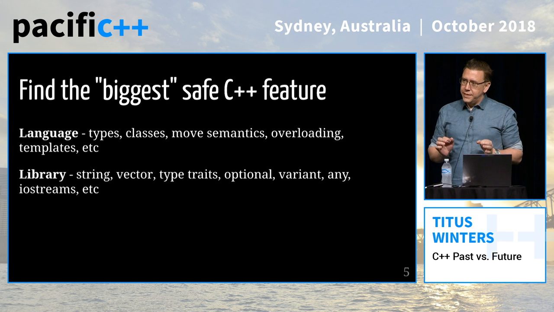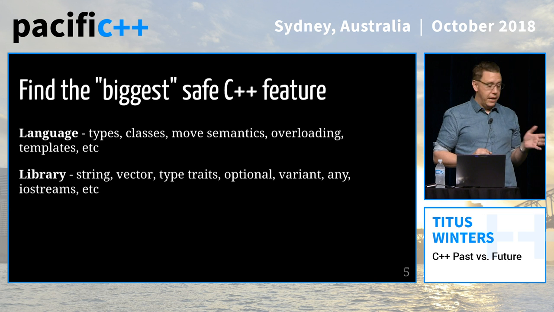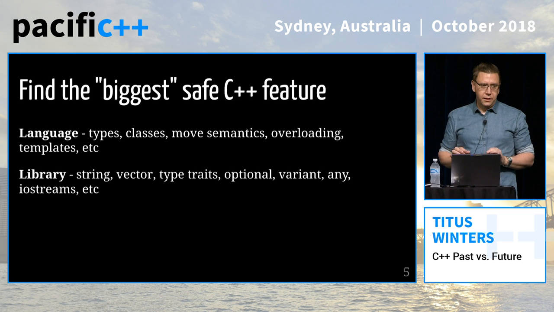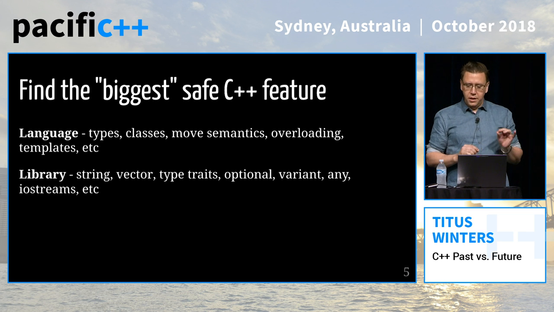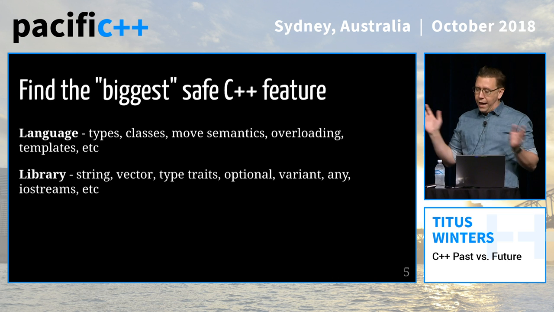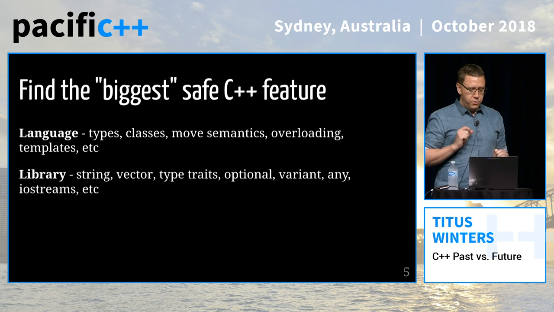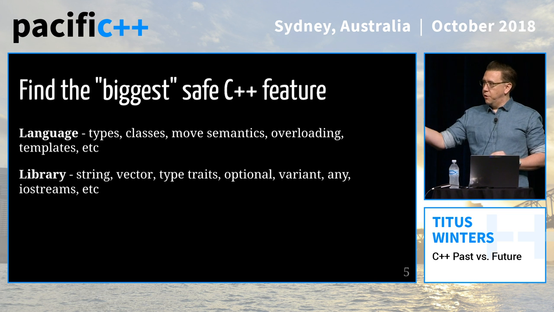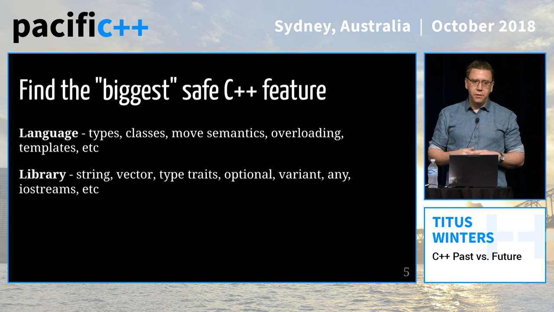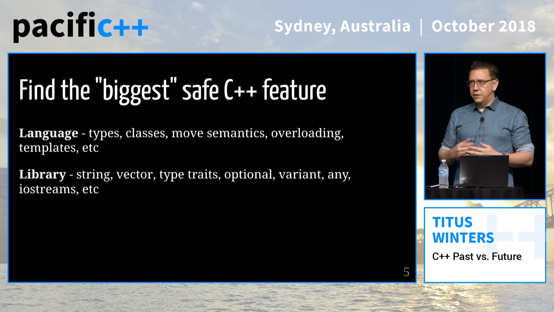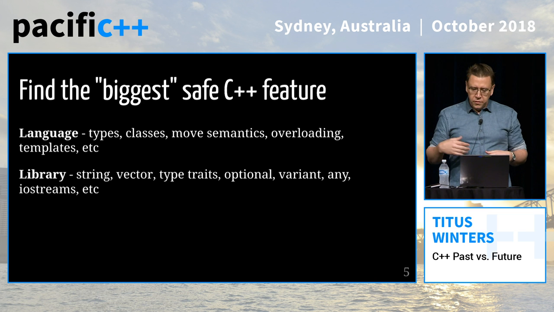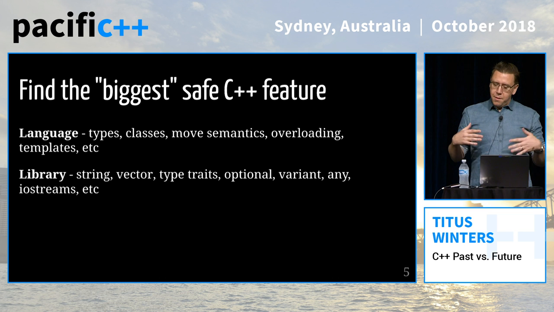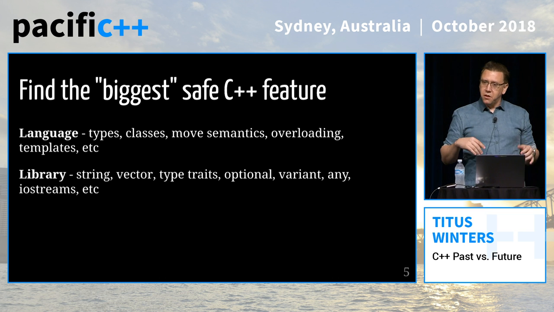The gist of this game is simple. Come up with the biggest feature in C++, either language or library, that does not require any warning signs. Like, if the junior dev on your team started using that feature just all the time, just wildly, what is the scary story that you tell them to temper their enthusiasm? Right? So, to play this game, you toss out such a feature, and the other players around the table, this is maybe done over coffee or beer, produce details, examples, scary stories, to show that your feature maybe isn't perfectly safe in all cases. Right?